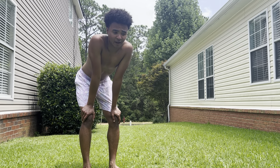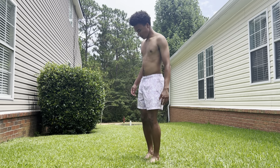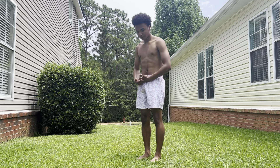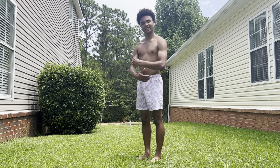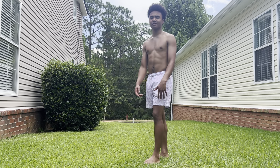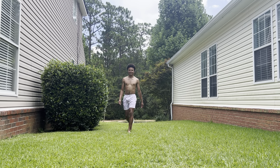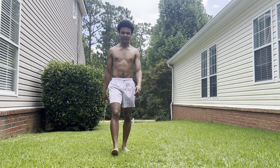My twisting needs work, man. The only good part about my twisting is I can keep my legs straight, but everything else is horrible — I have a hard time keeping my legs together, and a hard time keeping my back from bending. I took a little mini break. When that happens it's typically a bad sign — it means I'm tired and I need to stop.